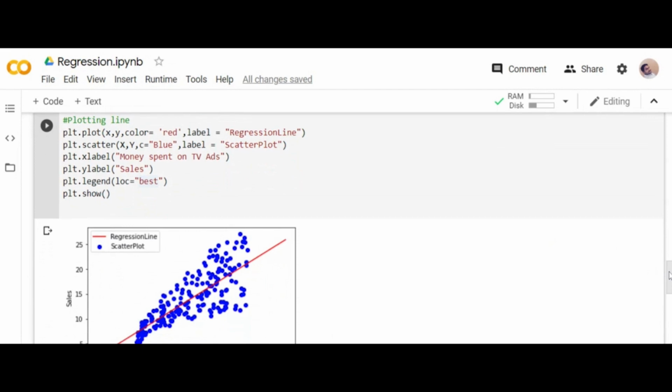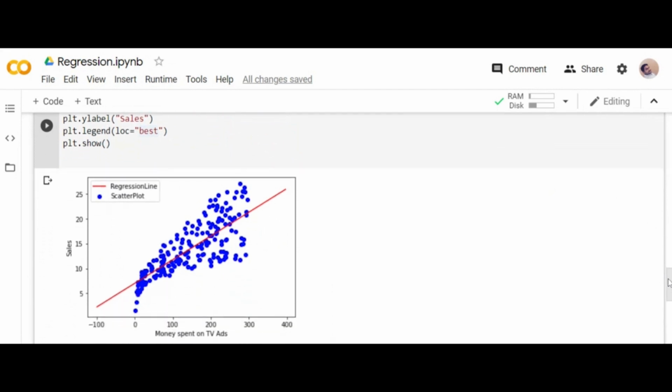My next step is to find out how close these scatter points are fitted to the regression line. Then I'll find out the R2 score, which is nothing but a statistical measure. It determines how well the data is being fitted. The range is 0 to 1. The formula for it is 1 minus summation of (y minus y predicted) whole square by summation of (y minus y mean) whole square, that is 1 minus sum of squares of errors by total variation.